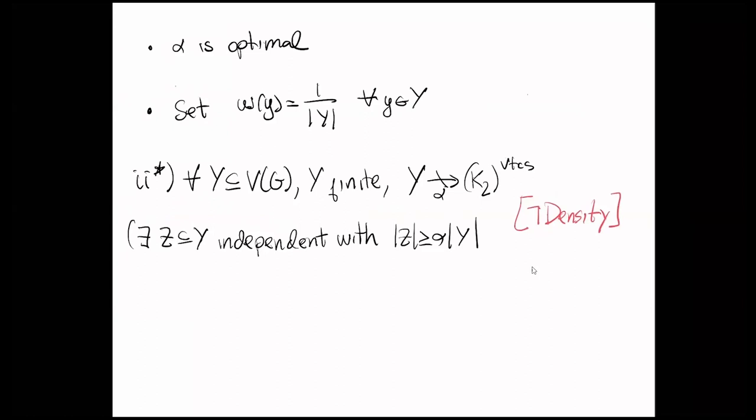The moral of the story here, I think, is the following, right? Having large chromatic number should mean that you have small independent sets. But we are saying that we can have independent sets as large as k minus 1 over k. So somehow you can design a graph that has large chromatic number and at the same time large independent sets, which is nice.